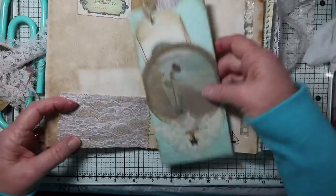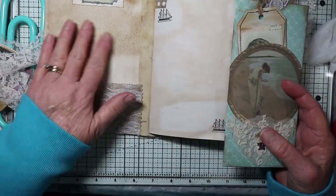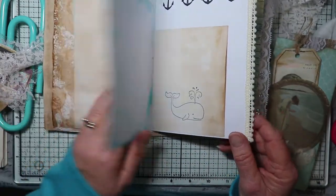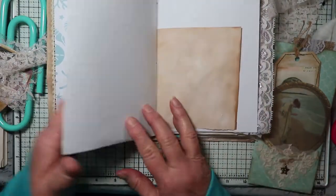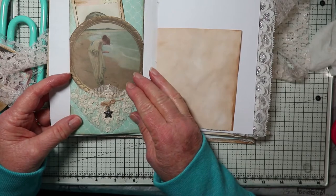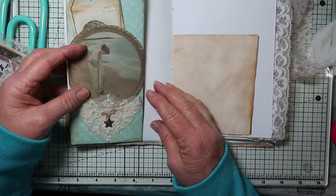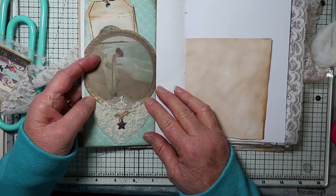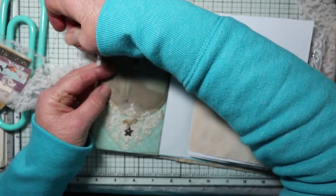Okay, so let's find a place to put this. It would fit in this pocket, however, I think it's maybe a little bit too big for that. And I'd like to leave more of this nice tea-dyed paper showing. So I might have to find a place for this where it can rest on a page that has quite a bit of white, which would be this one, I would think. Okay, so we can either put this on with a paper clip. Maybe I will do that. Maybe I'll put it on with a paper clip. This paper clip.